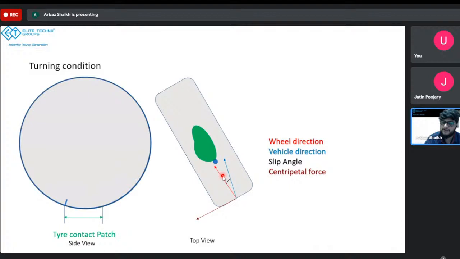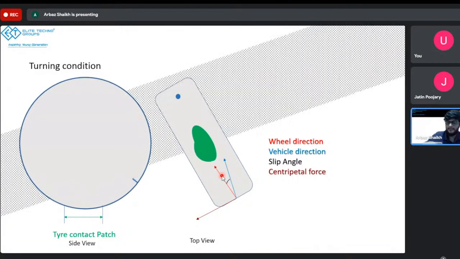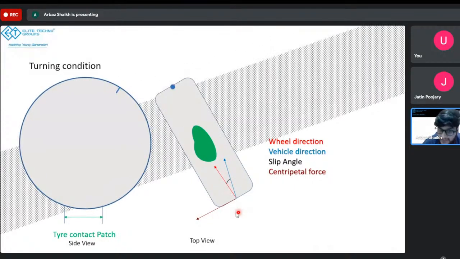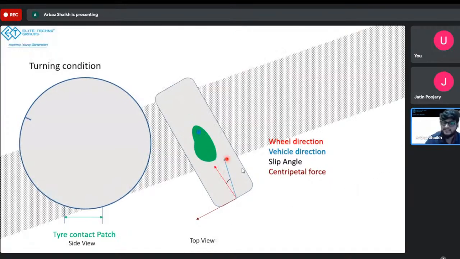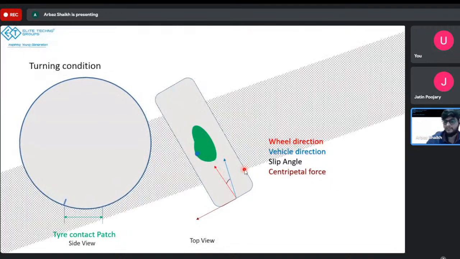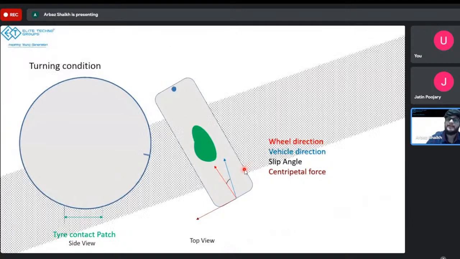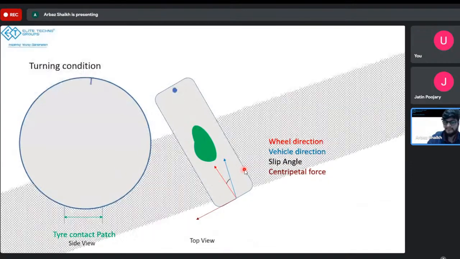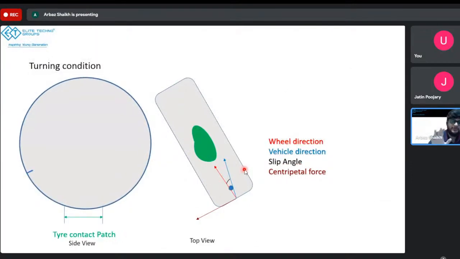Once it leaves the contact patch, it goes straight behind because there's nothing else to do. And this repeats over and over again. Just because you have the centripetal force and this bulge on the side, this is what is causing your slip angle. Now, slip angle is a very difficult concept. I hope you have understood how this moves. Once again, I'll show how this works.